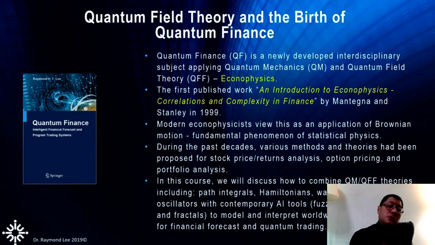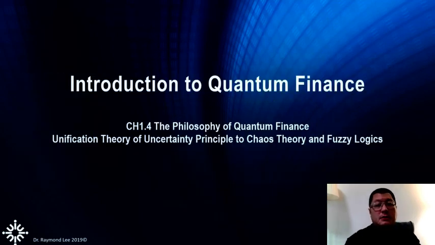What we focus on is making use of the basic theory using numerical and analytical techniques. I will show you how to model the financial energy price, what we call the QPL, quantum price level, okay, and how to make use of this level together with the chaotic neural network to do forecasting, and then how to make use of trading strategies to do the trading. So it is more or less a computer programming and trading course, more than a mathematical course. Okay, so don't be misled by the name. Okay, don't worry. So, introduction to quantum finance.